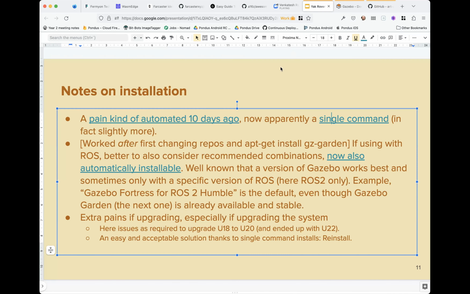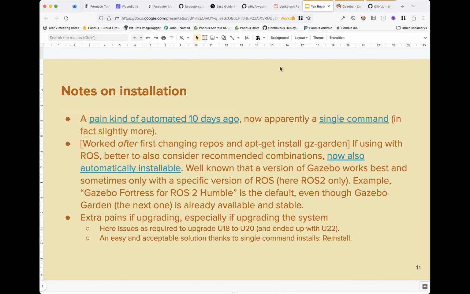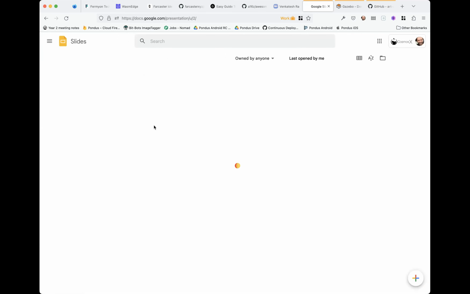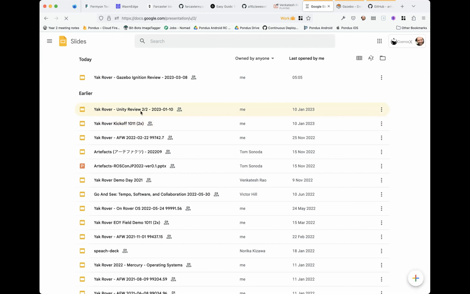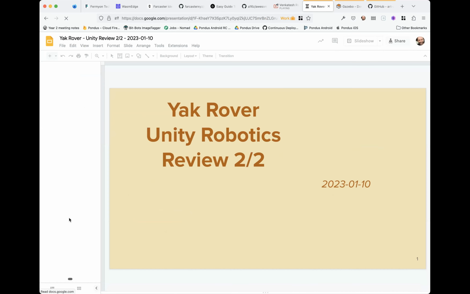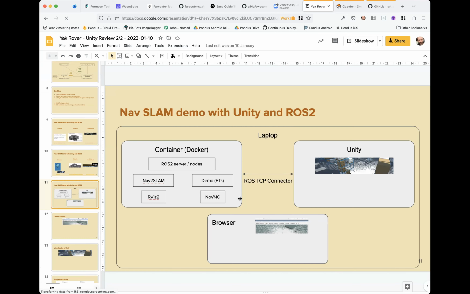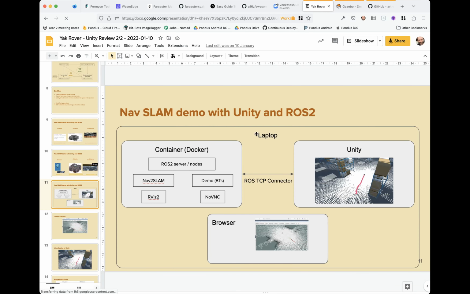Sorry, to get back to Rhett's question, I'm trying to show a past presentation, the one on Unity or Isaac, where I have some graphs about the relationship between ROS and the simulator. On a single machine, there is the simulator, Unity. Here it's Gazebo. There was a container; here it's not a container.